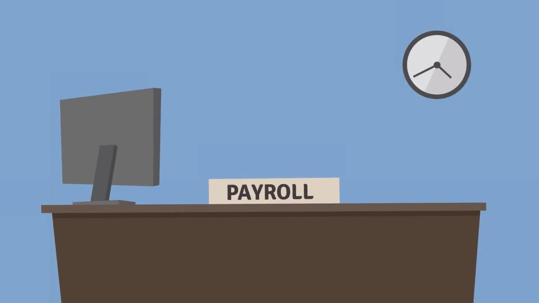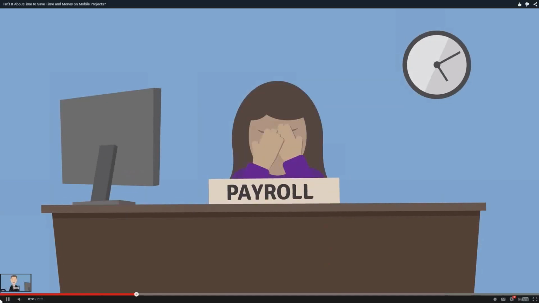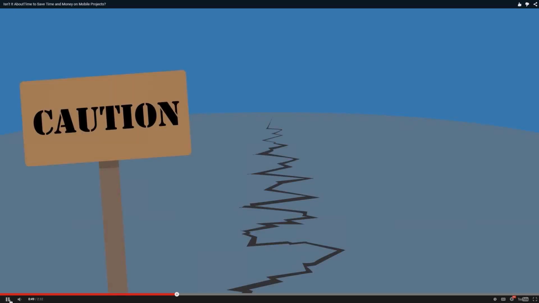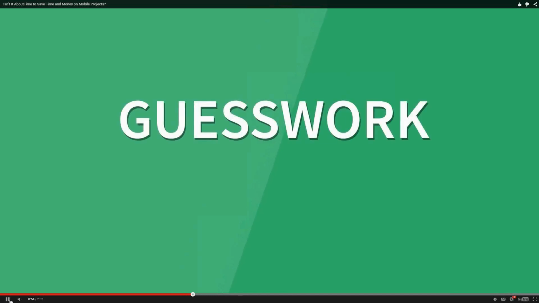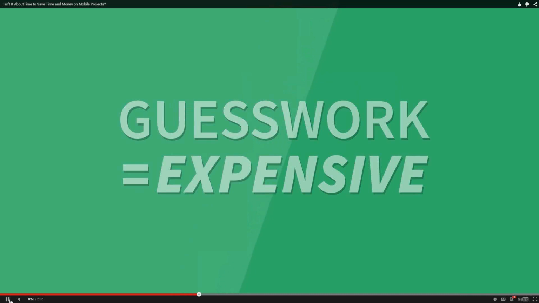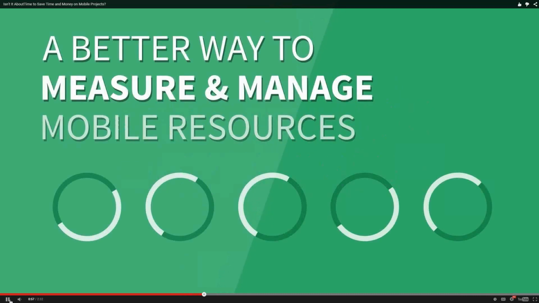Reports and timesheets are coming in from the field with information that is unrealistic, unreliable, and sometimes even unreadable. Poor Patty is left having to chase down and validate the correct information. Every day, Owen and his team have to make decisions using outdated and inaccurate information. They only find out after the fact how much their guesswork is costing the company. His company needs a better way to accurately measure and manage mobile resources.